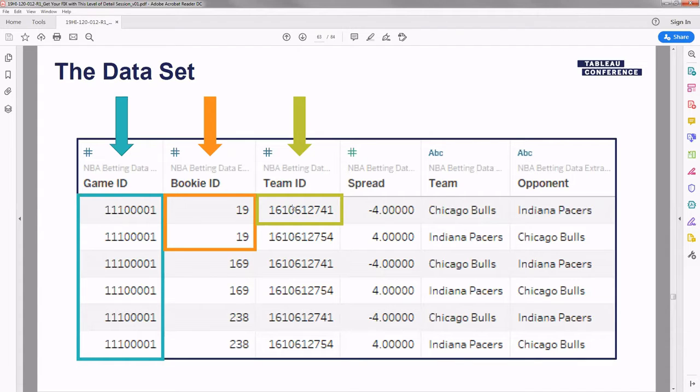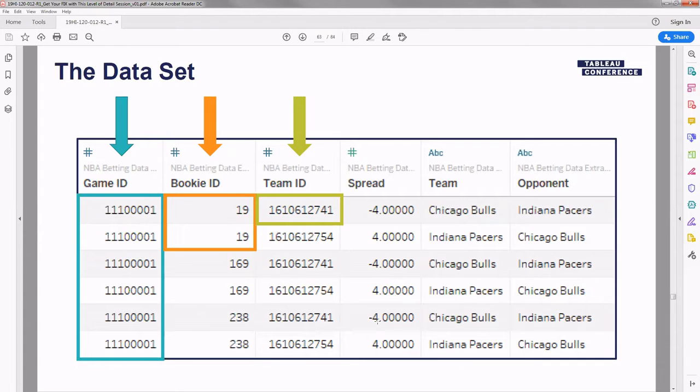That's his bet. And on the same match, the opponent team is being bet on as: I know this team will lose, but it will lose by at least 4 points. That is the definition of spread.